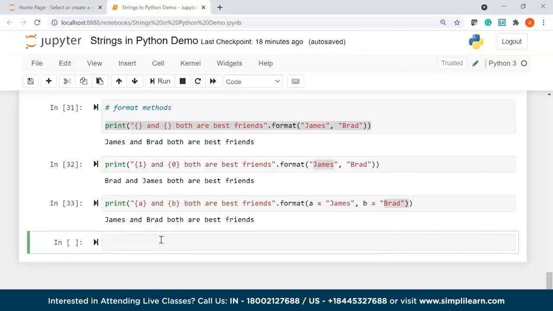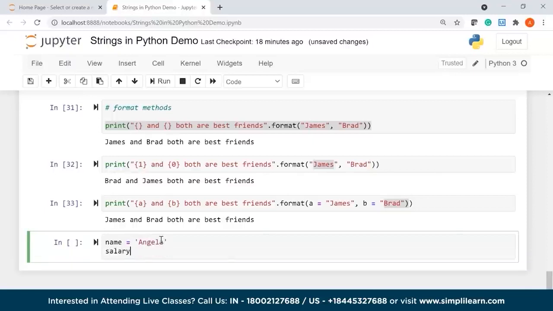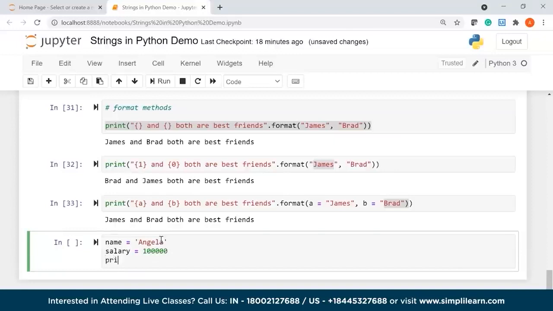Let's explore another example. I have a variable called name and that has a value Angela, and then I have another variable, let's say salary of $100,000. I'll use a print statement. I'll print a message.